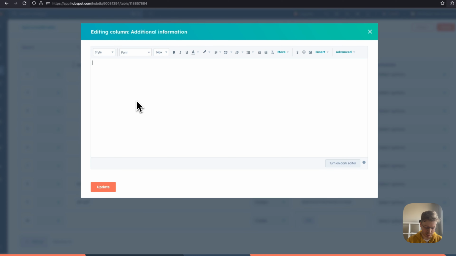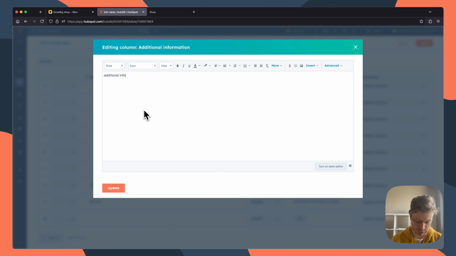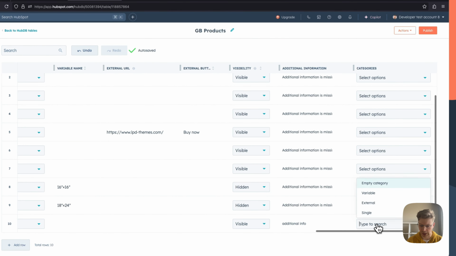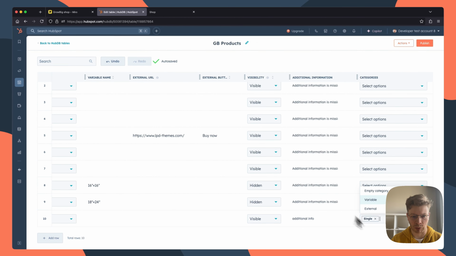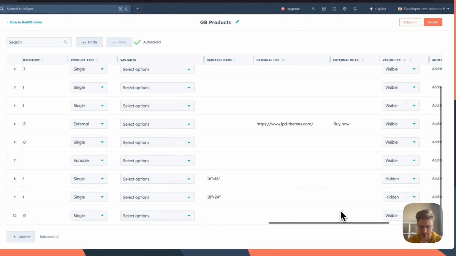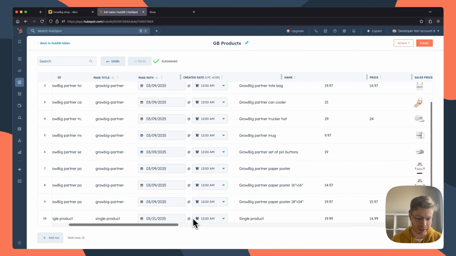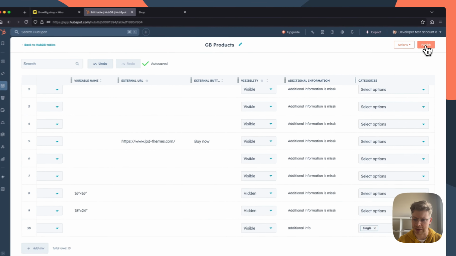Okay, here we can also add additional information. And here we can select categories. Our shop already has 4 categories, shown earlier, so now we can select these categories here also. I will show later how to add categories too. Okay, we have created this product, and now we just publish it.